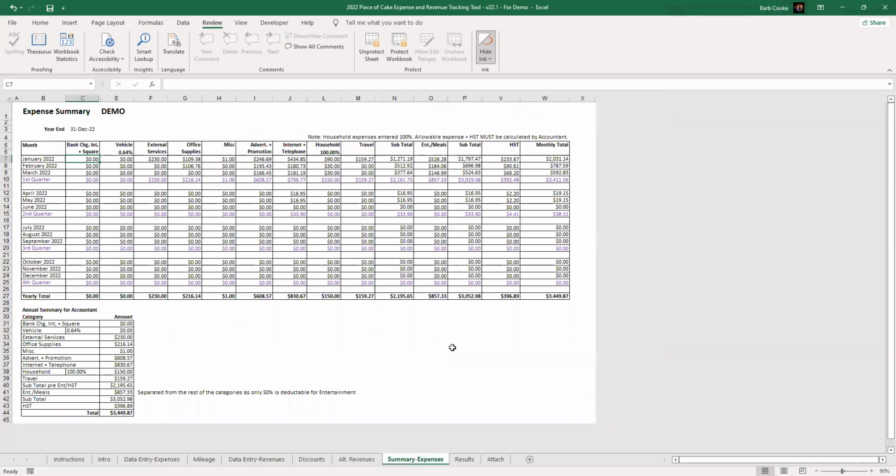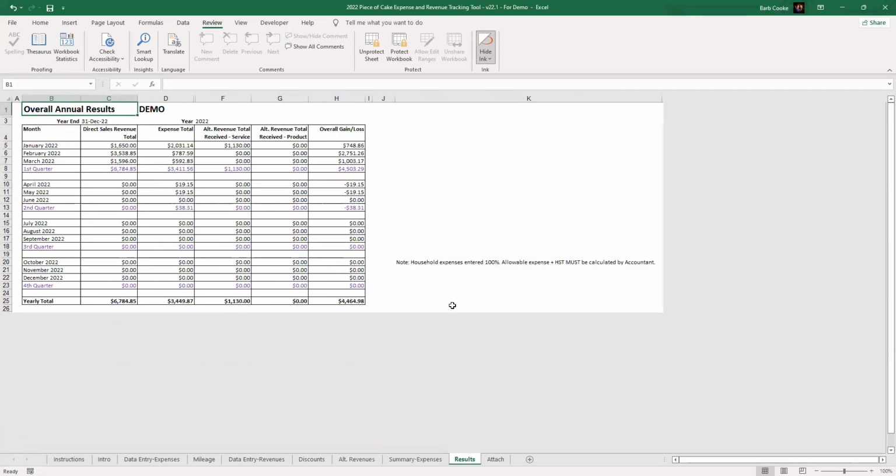The key that your accountant is going to want to see at the end of the day is this expense summary. It's going to break it down and show you exactly what the expenses are. One of my clients asked me to add this summary at the bottom so that you could just submit this actual summary to the accountant if that was useful to them, but you could submit the whole page. Again, the tool is designed to work in conjunction with an accountant, not to replace one. So this is where the big value comes in.